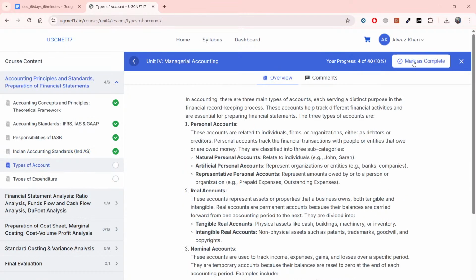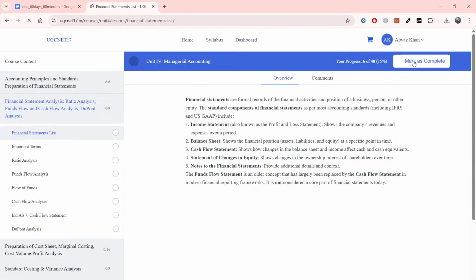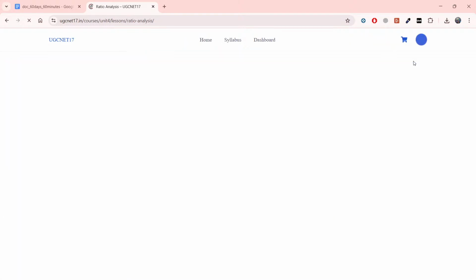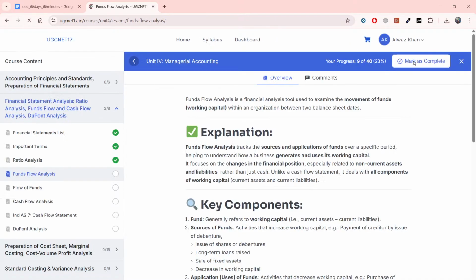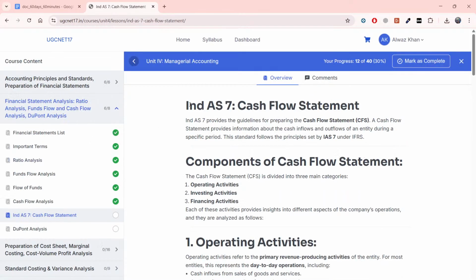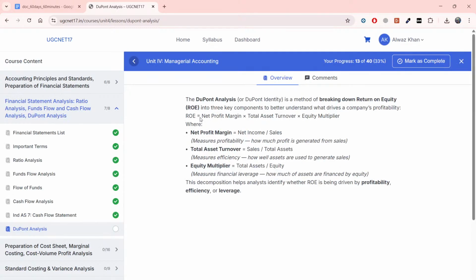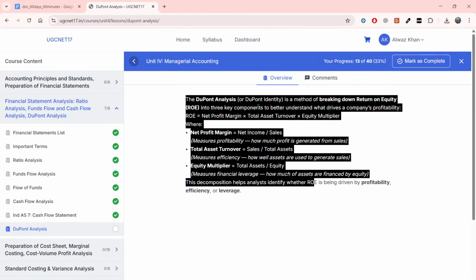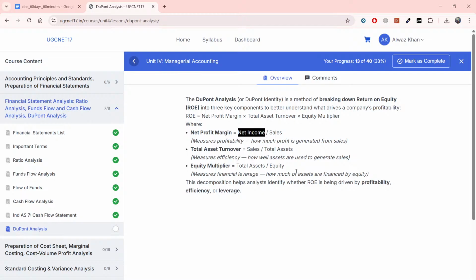So this was all studied by us day before yesterday, and we studied the financial statement analysis and the different types of ratio analysis and fund flow analysis yesterday. Three types of activities in cash flow: operating activities, investing activities, and financing activities, as we saw in the Netflix cash flow analysis also. We also saw DuPont analysis, which is net income upon total equity, which we can write as net profit margin, total asset turnover, and equity multiplier, to see where the profitability is being generated from.